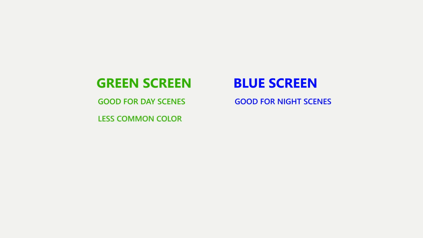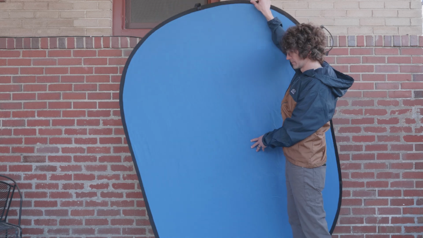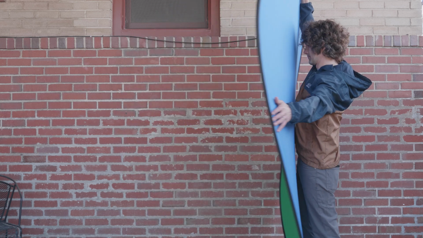Green screens are a less common color in clothing, but blue screens tend to have better edge detail with blonde hair. Green screens do get a cleaner key, but blue screens do have less spill because it's a less reflective color, so if you're having a problem with that, you might want to try a blue screen. At the end of the day, it shouldn't matter that much whether you have a green screen or a blue screen. You should be able to make either work for you.